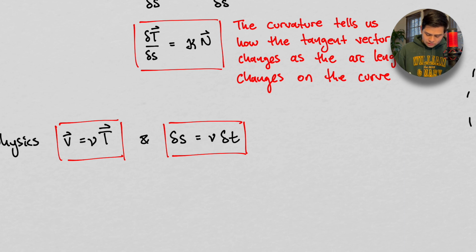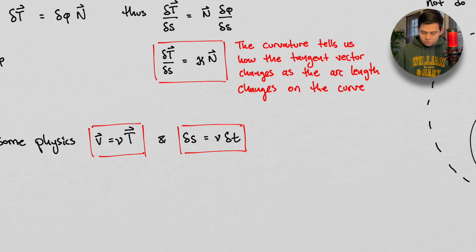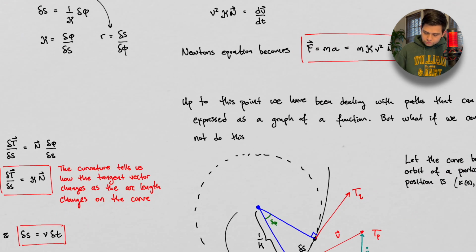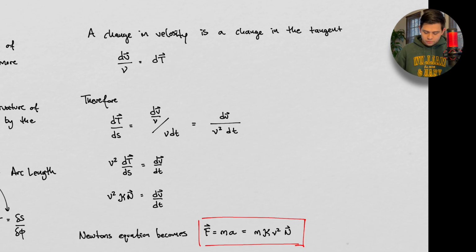And then delta S, that's the arc length, is some scaled version of time. So we're parameterizing the curve, and the arc length is going to be some scaled version of some change in time. Okay? All right. So now let's go up here. And now that we have invoked those two equivalences, we've invoked time and velocity. These are physical entities, and we're relating them to mathematical entities.